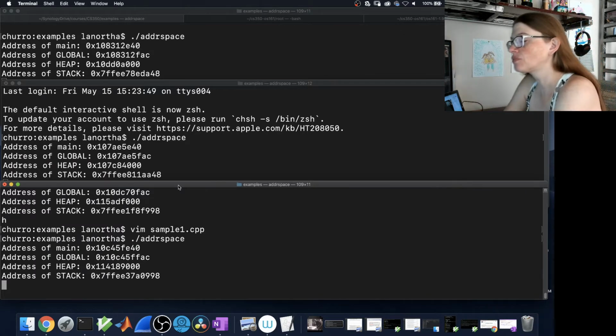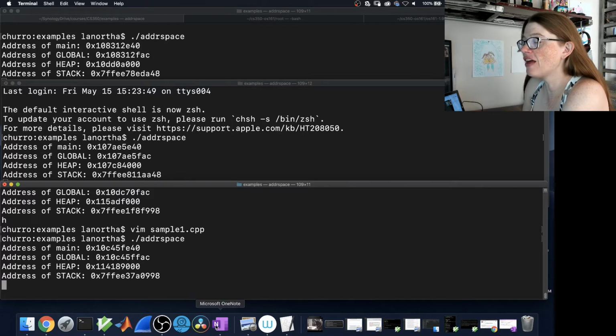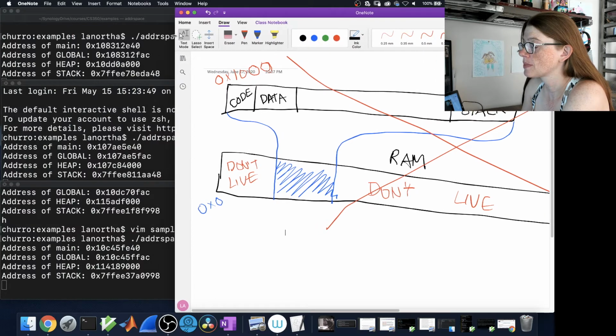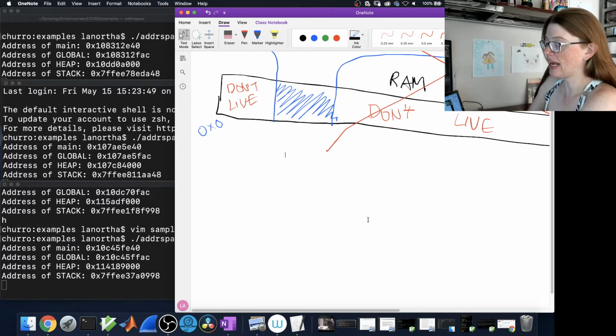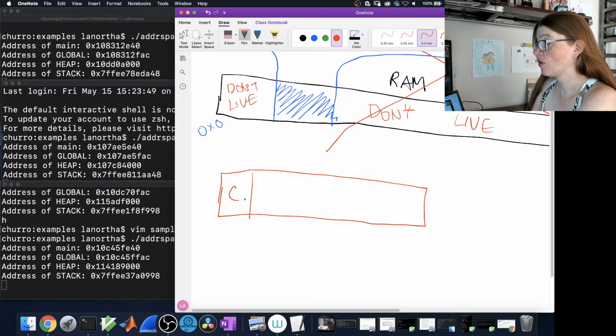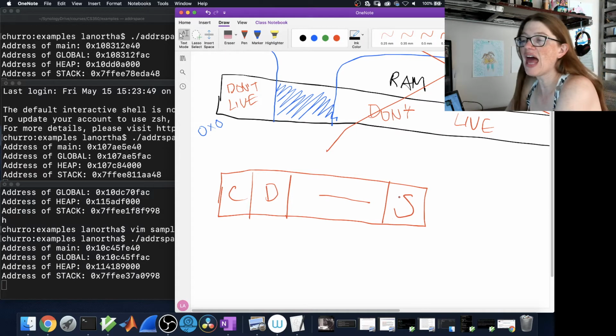All right. Now here's what's interesting. It looks like when we think of address spaces, we think of them as being laid out like this. Code, data, some space for growth, and then the stack.